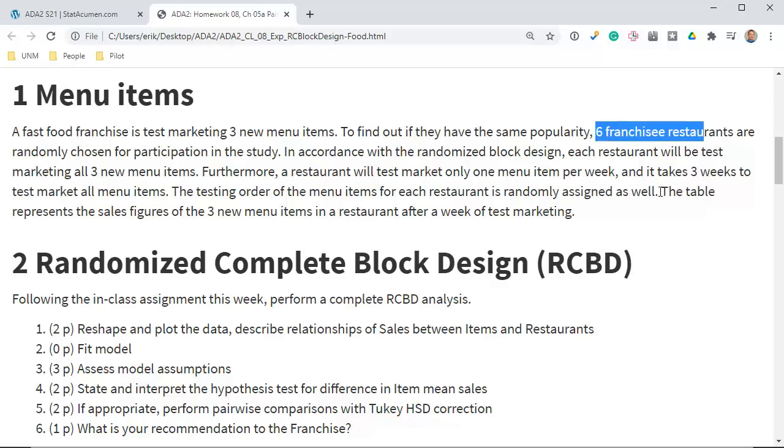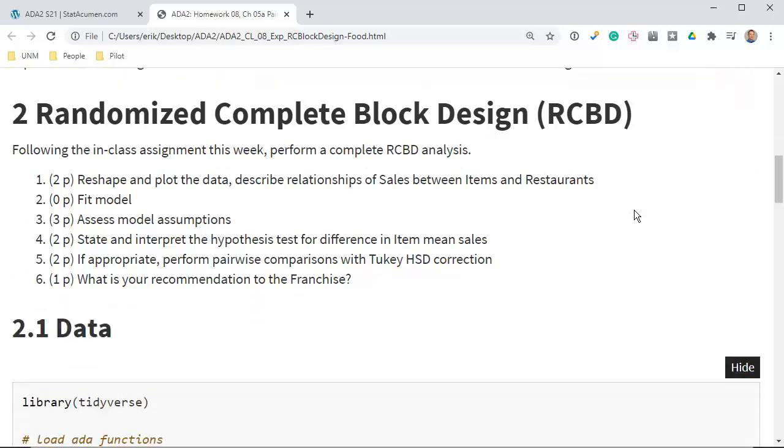The table that we're going to see below represents the sales figures of the 3 new menu items at the restaurant after a week of test marketing. Okay, so here is what I'd like you to do. We want to run a randomized complete block design analysis.